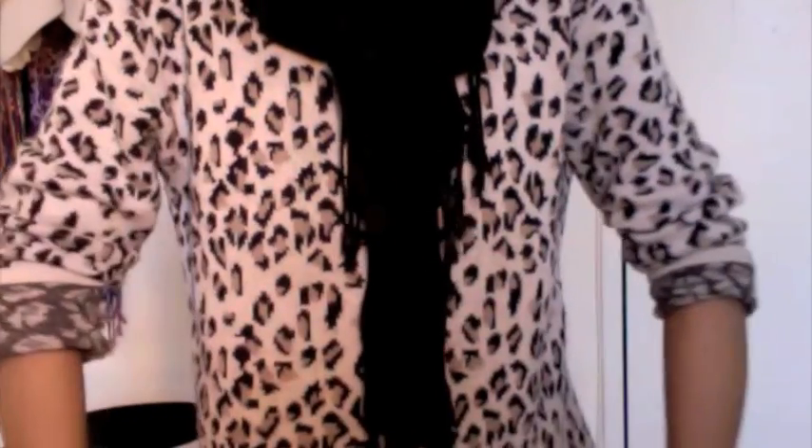The sweater looks like this and I got it from Value Village. It reminds me of one that Just a Curbside Profit has — she is one of my all time favorite gurus. If you haven't watched her videos make sure you go check them out. I'd commented on her page about having a cheetah dress and she's like, 'boo cheetah sisters.' Now I got a cool sweater too — cheetah sisters.